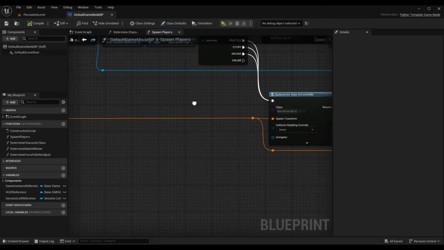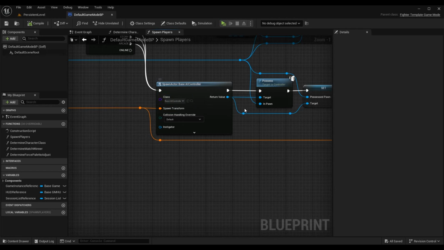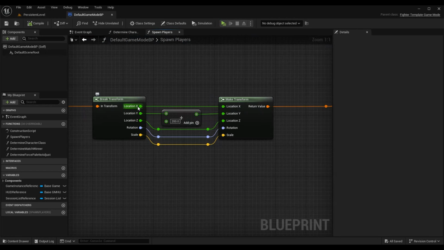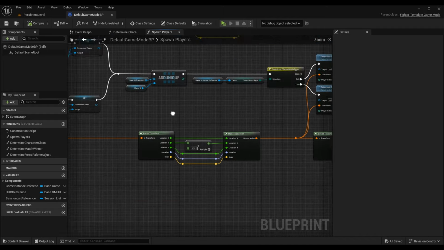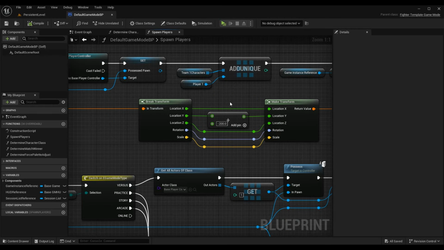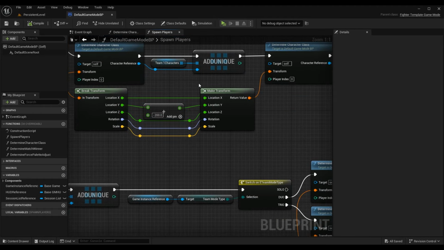It was also passed into the AI controller that we were spawning. So that same transform is being broken, split. The location Y is being altered. So above, in player 1's behavior, I was adding -200 because I wanted to move the characters to the left. And I want their second and third character on the team to spawn behind the first character. I did this for the first break transform, and I also did this for the second break transform.